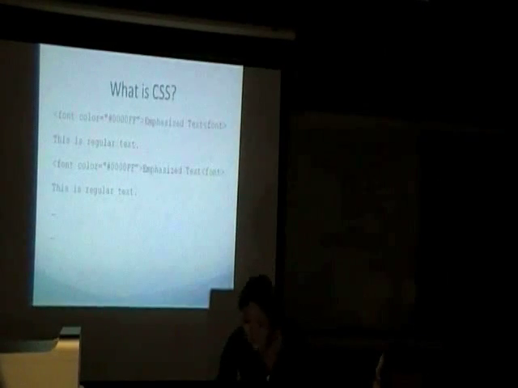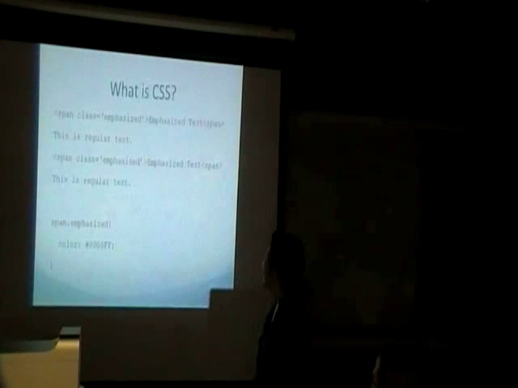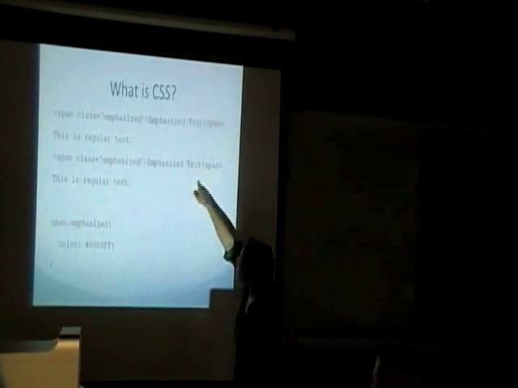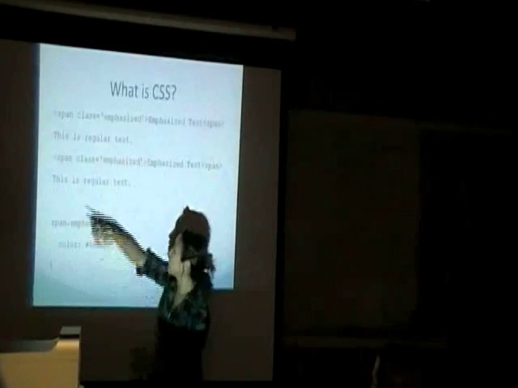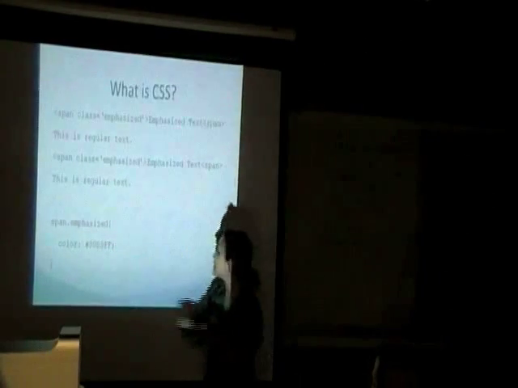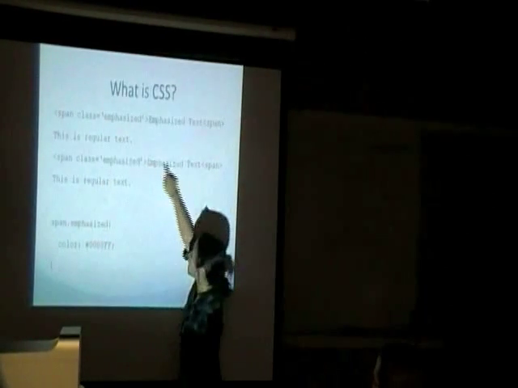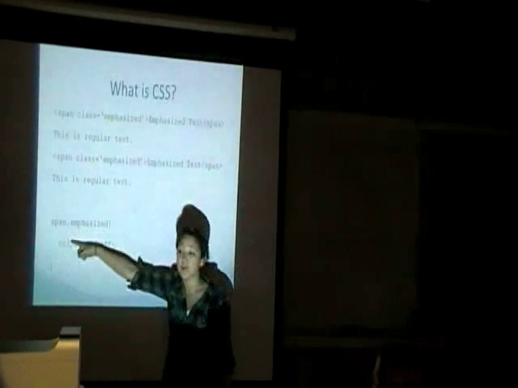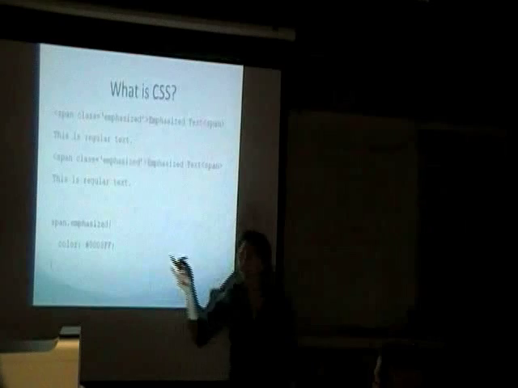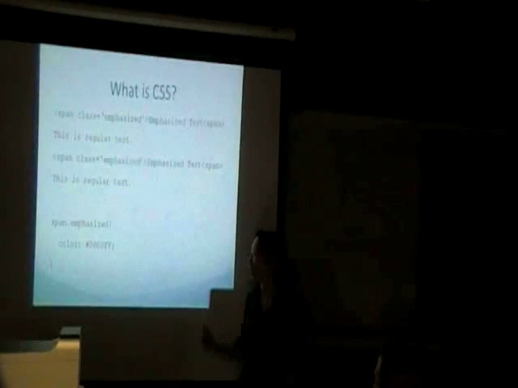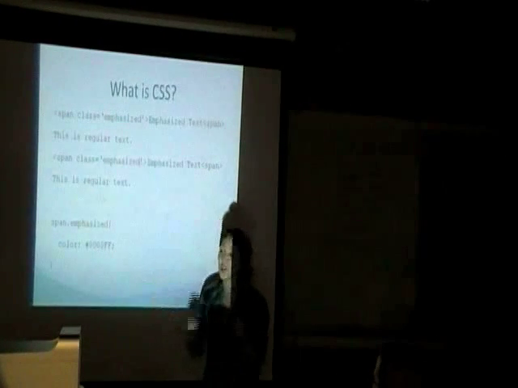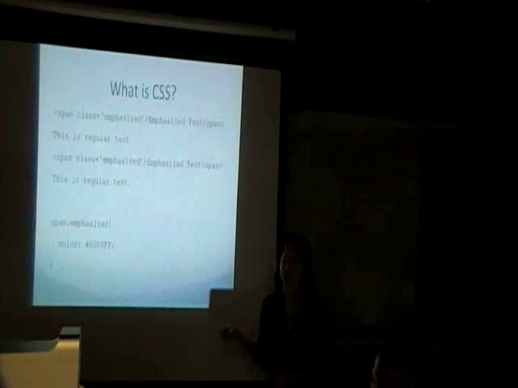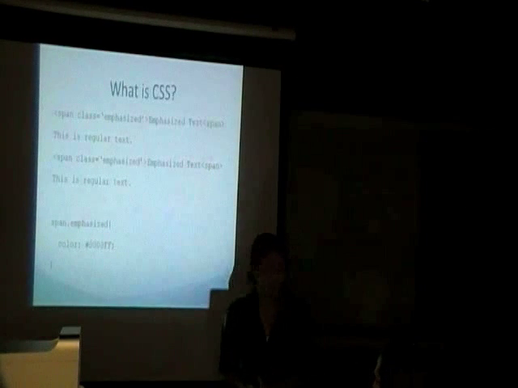So instead, what you can do with CSS is have these emphasized texts, and then you can include a selector, which we'll go over in a couple of slides. So you can say this text has a class of emphasized, and then in your CSS, you can have a rule that says any span of a class of emphasized should just be blue. So then 2 weeks later, if you wanted to change it to red, all you have to do is change this one line. You don't have to go through and change every single instance of where you said you want it to be. That's really helpful.